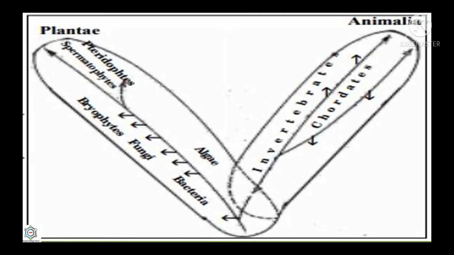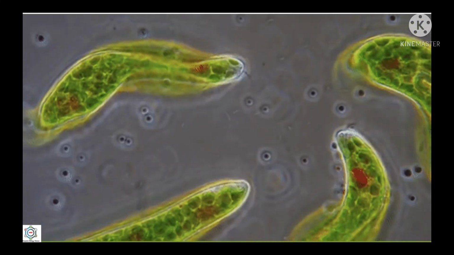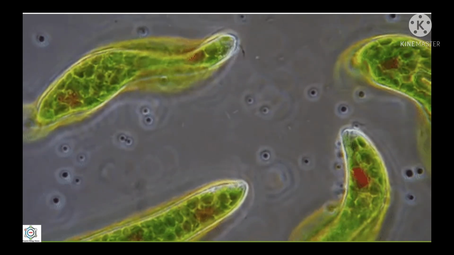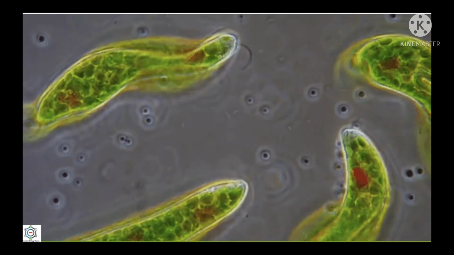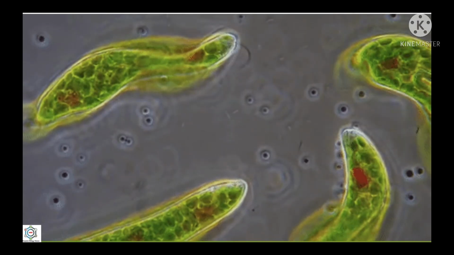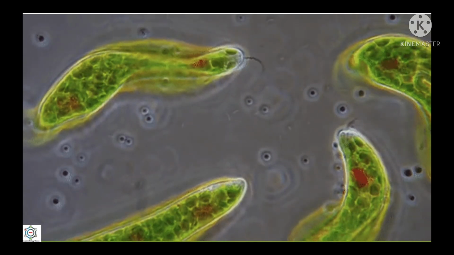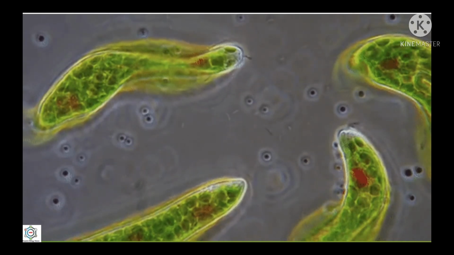However, it is not easy to recognize the lower organism as plant or animal. Some of them have characters of both the kingdoms and may be placed in any. So, few examples are cited and these are, first see here, that is the Euglena. Euglena is a unicellular organism which has both animal and plant features. It possesses a whip-like flagellum for locomotion, a mouth, a contractile vacuole, power of contracting body and changing forms, reproduction by binary fission, and lacks a cell wall.